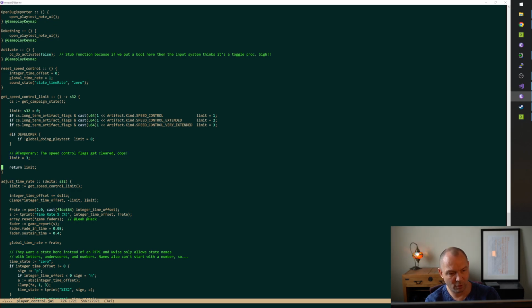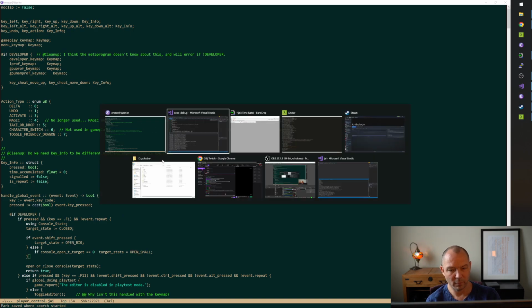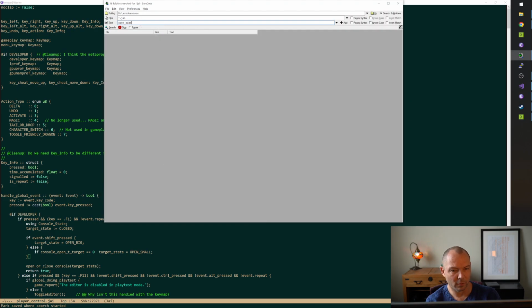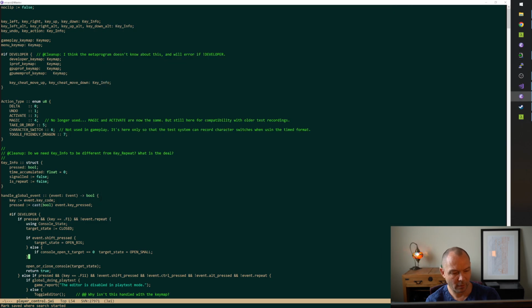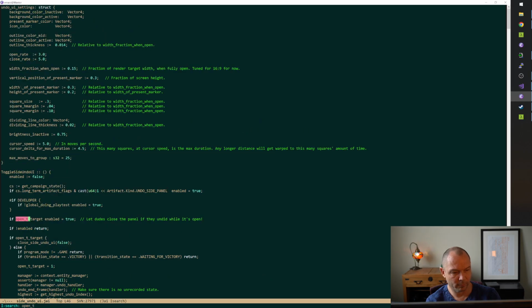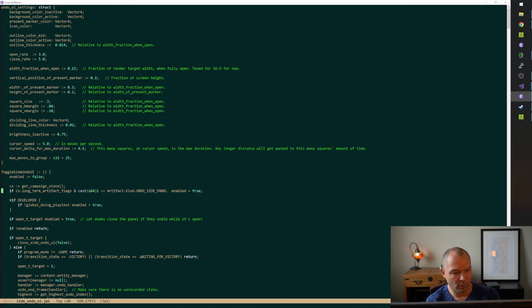Now, the same thing with this side undo UI. How do we open it? Toggle side undo UI. Oh, it's a key map. Okay.